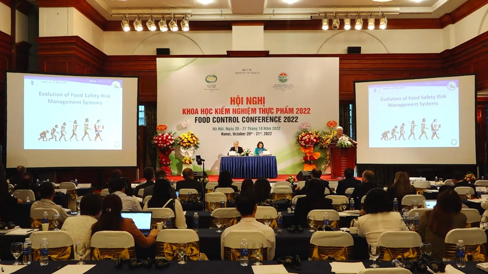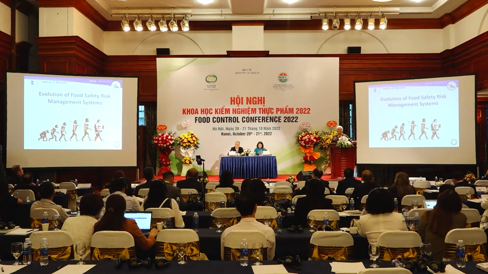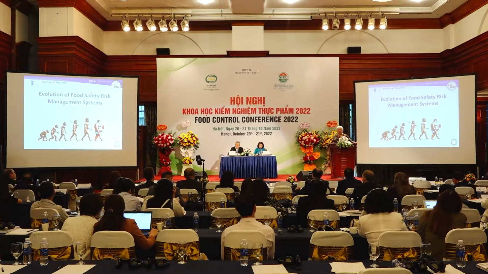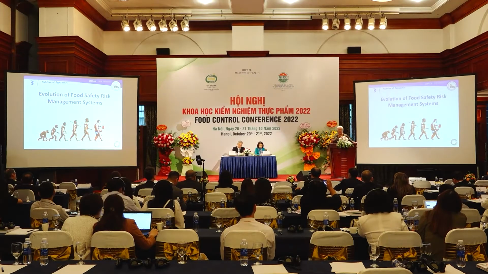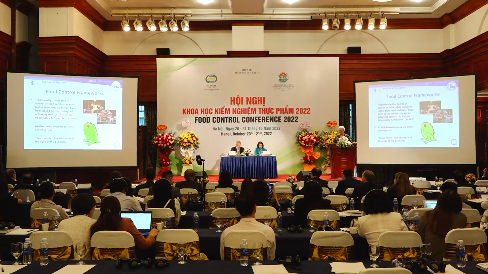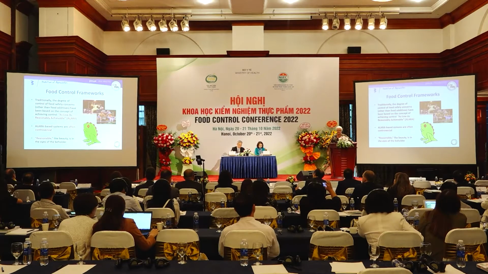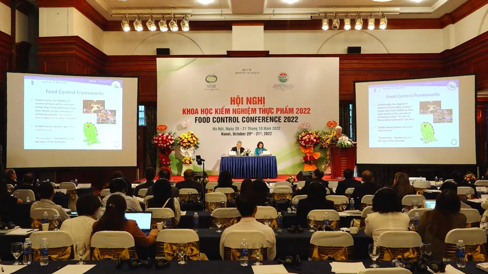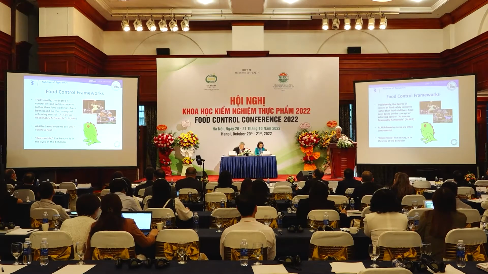So I wanted to move a little bit to the evolutionary process, and people don't always understand when I talk about that. The whole aspect of using a more scientific-based approach has been an evolutionary process. And again, not all countries are in the same place on that. So traditionally, when we start looking at controlling food safety risks, we're looking at what's as low as reasonably achievable. And that's where a lot of countries have historically approached how they're going to control the risk in their country.